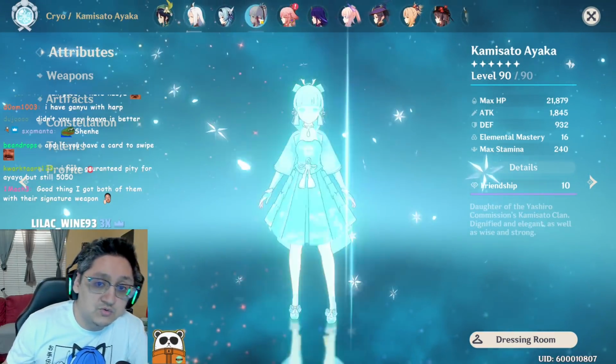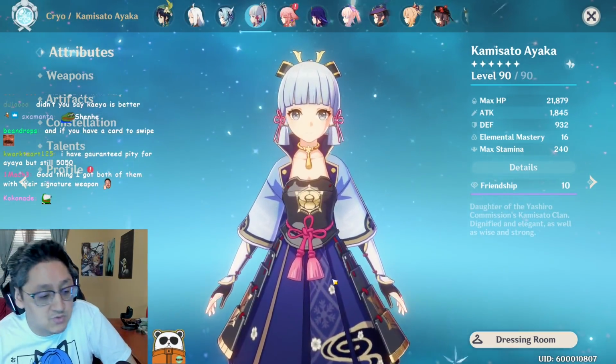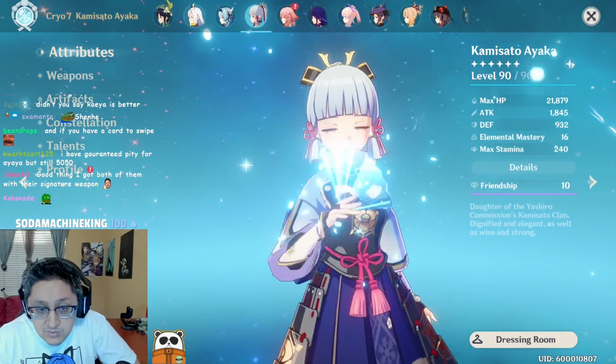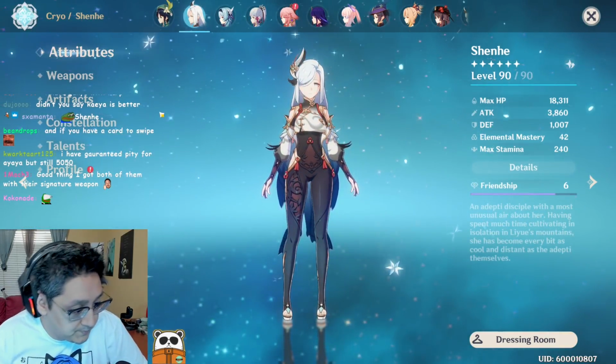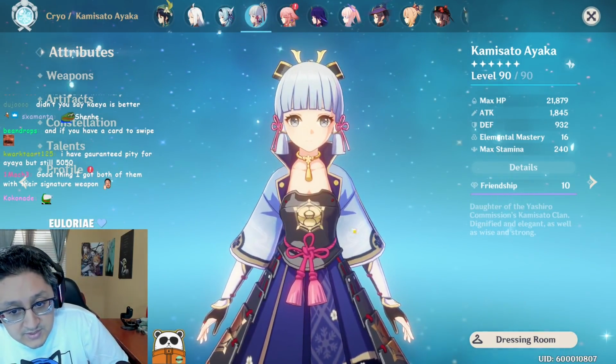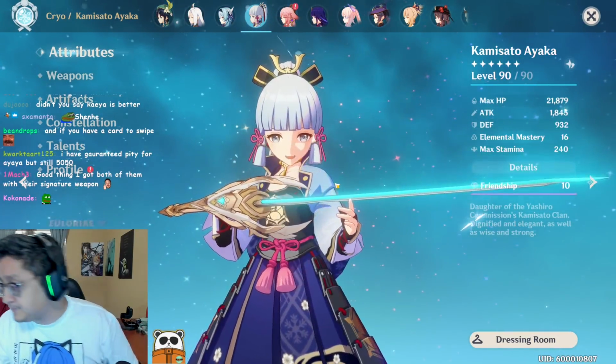So if you are looking to make your current cryo teams really strong and you already have a Ganyu, you would not do better with an Ayaka, you would definitely be better off with a Shenhe. If you don't have that and you're looking for a really solid cryo DPS, yes, Ayaka is a great pickup.